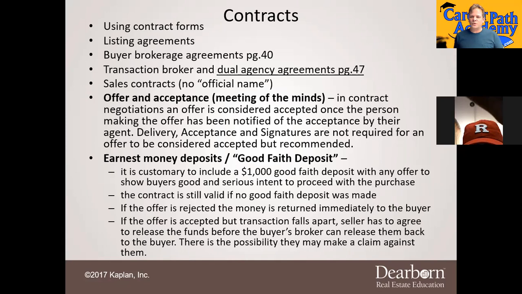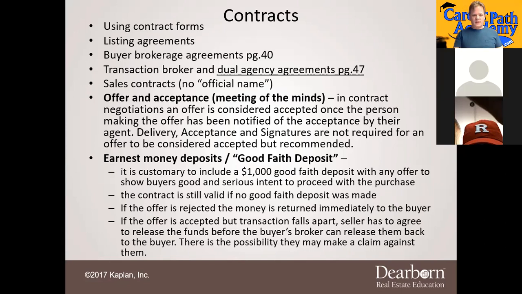And there's one, I think, for the seller that's on page 47. And then we're going to temporarily skip over the actual sales contract here, which is the next bunch of pages. And then we'll go back. We'll actually fill it in. Go to page 187.